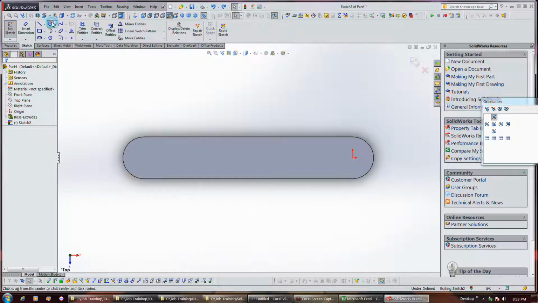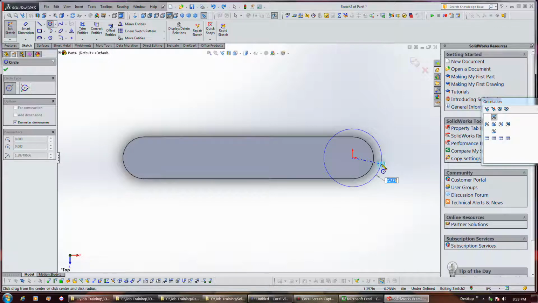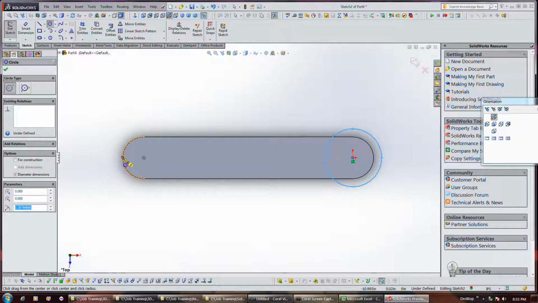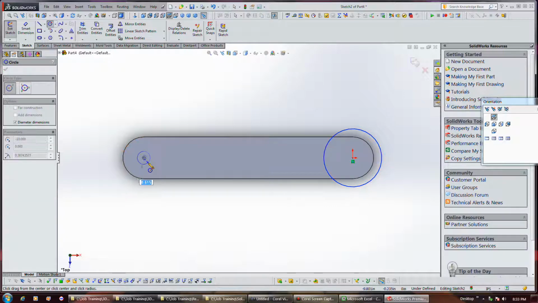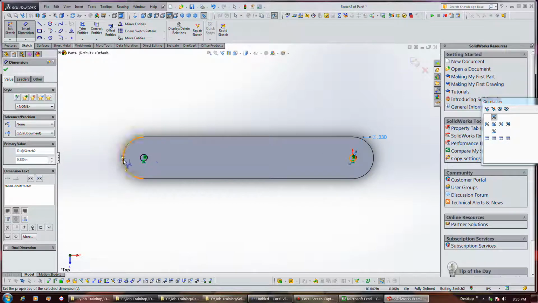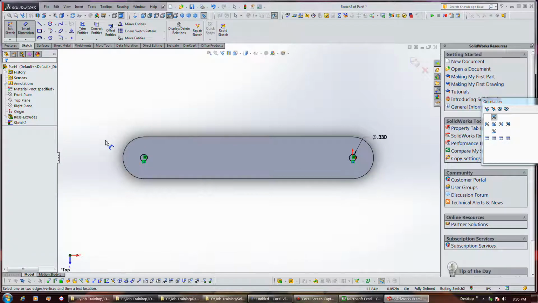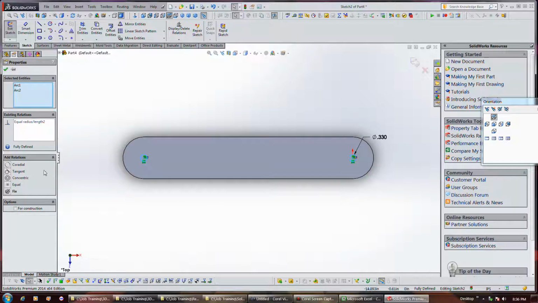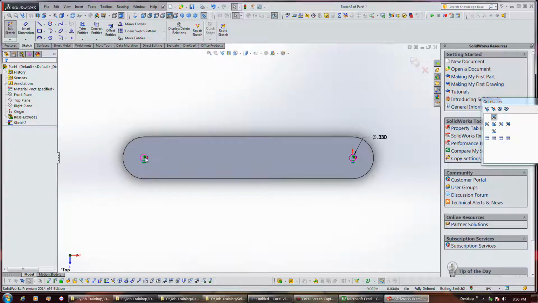Alright, now we're going to draw some circles here. Hovering over the midpoint of that arc highlights the center of the circle, so all you have to do is click on it. And that constrains it, makes it concentric. Okay, select these circles and add an equal constraint on them. Damn it. I kind of hate how this thing got an equals constraint, as you can see there.